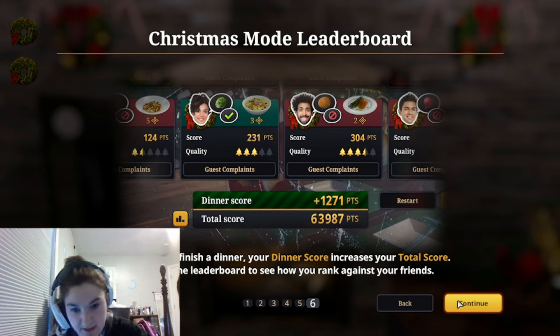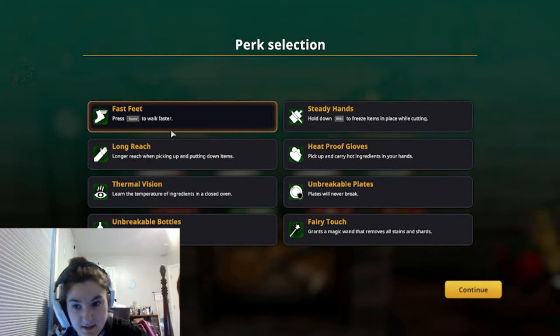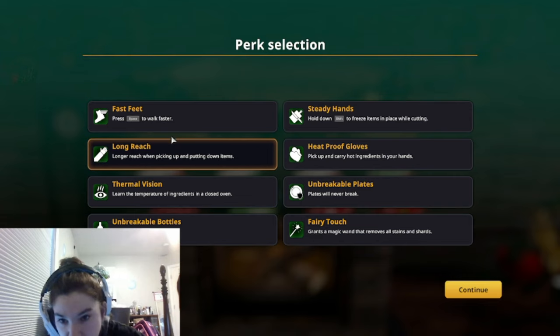Every time you finish a dinner, your dinner score increases your total score. Check out the leaderboard to see how you can rank against your friends. Fast feet.